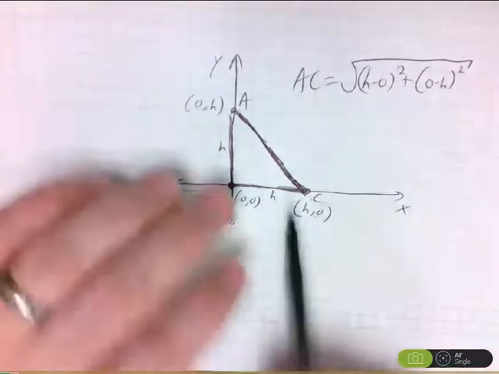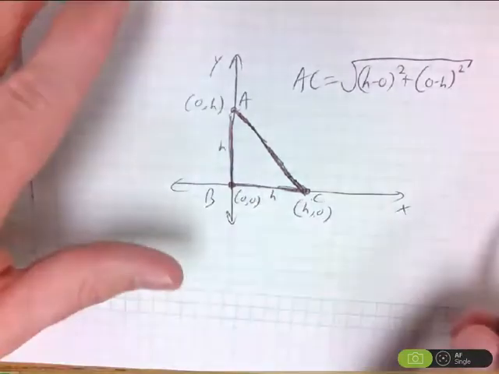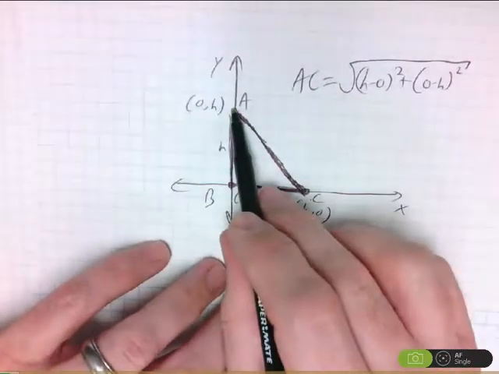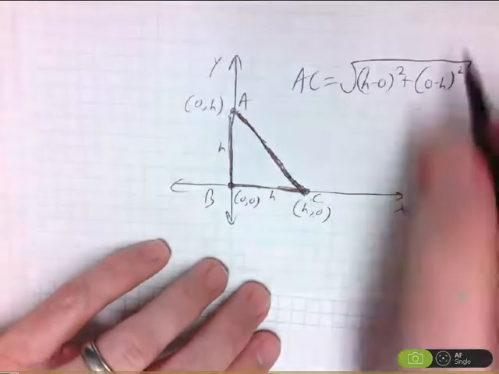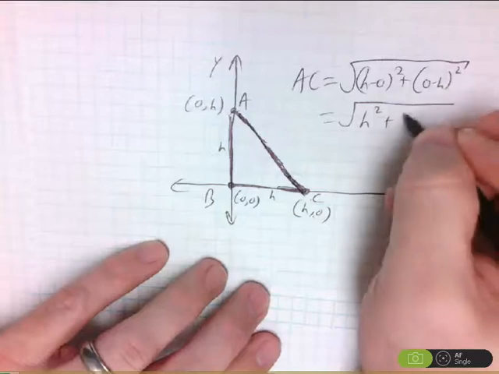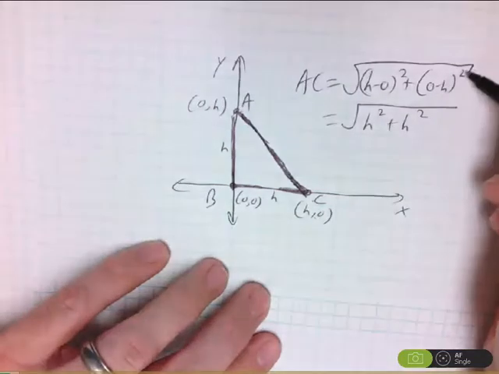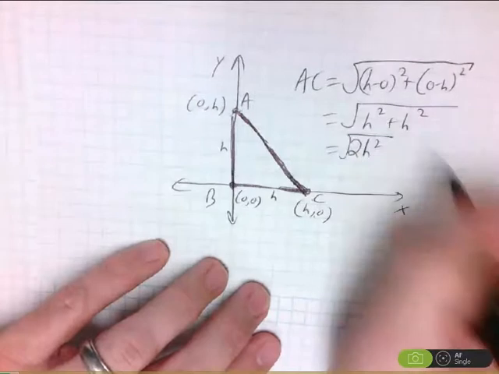It doesn't really matter. This could be a really small isosceles right triangle, or it can be a really big isosceles right triangle. It doesn't matter. The question is, what is the length of the hypotenuse? And it will always be this, whatever h is. So let's simplify that. h squared plus h squared, right? It's not negative because negative times negative is positive. This is the square root of 2h squared.